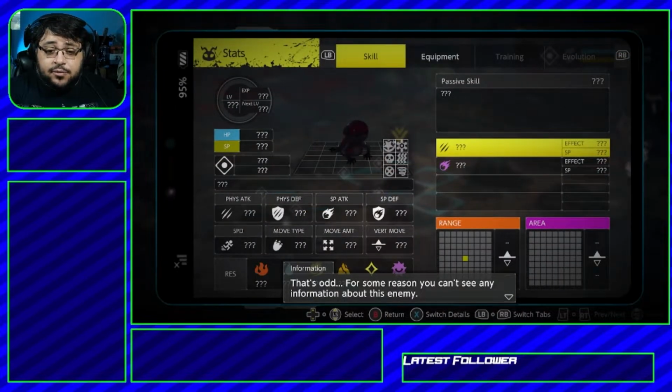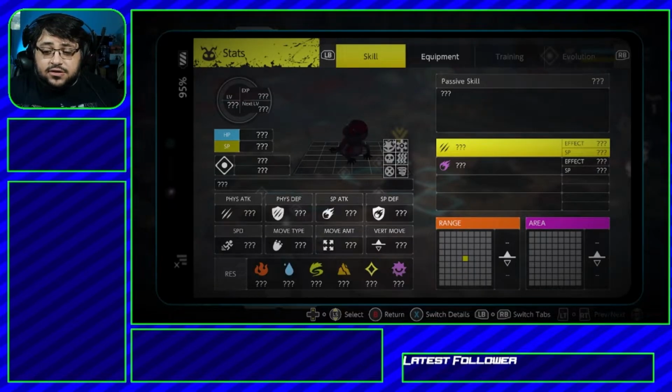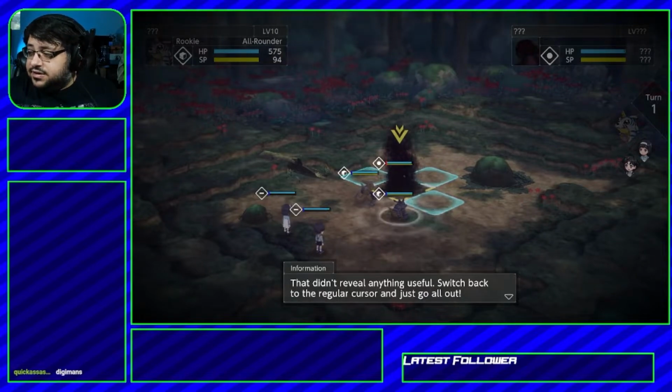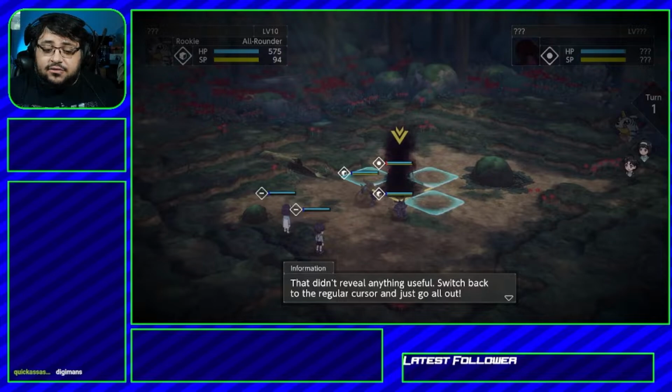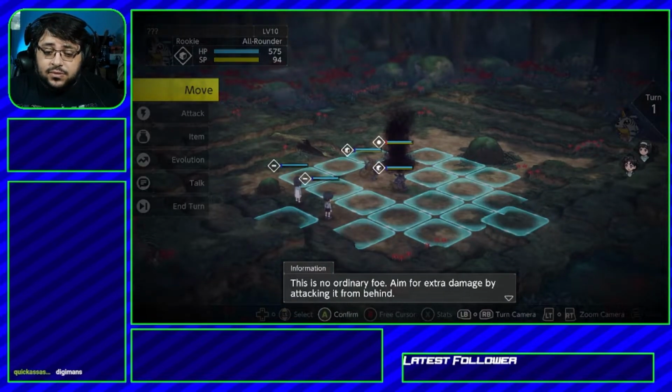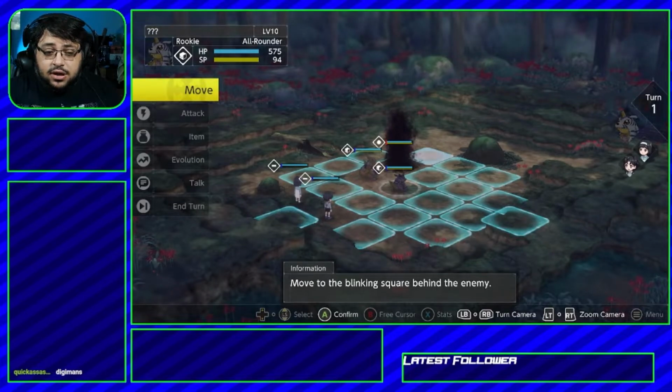No reason you can't see any information about this enemy. Nothing more to learn here, so press B. Okay, so we just don't have any data. Yes, Digimon. We has Digimon today. That didn't reveal anything useful, so return to the cursor and scroll out. Okay. Wait, we're behind the enemy. Okay.